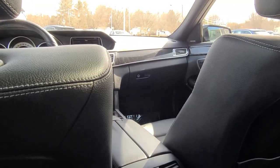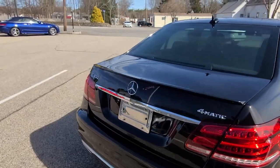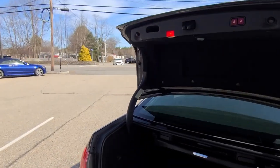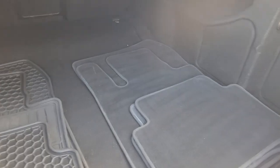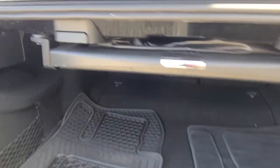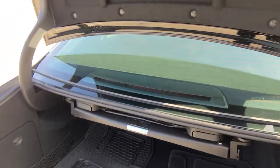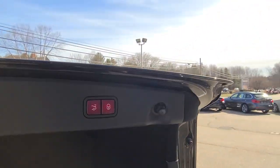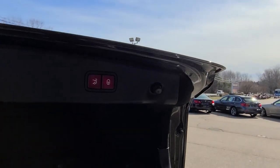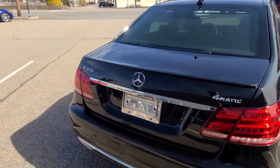Next up, I'm going to make my way to the trunk and give you a quick look at the storage space available in the E350. Taking a look at the trunk, I tap this latch here and it effortlessly glides open. As you can see in the rear, we do have two sets of mats — the original carpets as well as the all-weather mats — all in great shape. There is a great amount of storage, and two latches which drop down the rear seats in a 60-40 split, providing a lot of extra potential cargo space. On the trunk lid, you have these nice controls — one tap smoothly latches it down into place with a soft close feature.